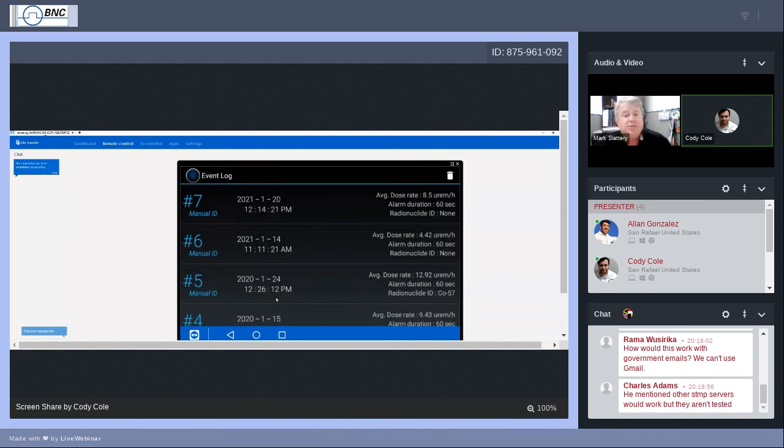Well, my next question to you is, have you taken the time to go onto your Google account on your PC and enable the less secure apps? I have not, Mark, but if I was able to go ahead and do that in a hypothetical, I believe that would solve my problem I'm having here. I have great confidence that that's all that's needed.